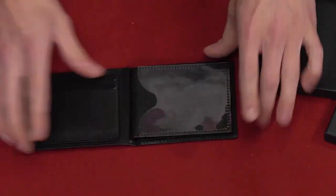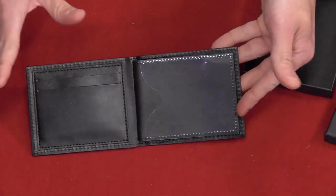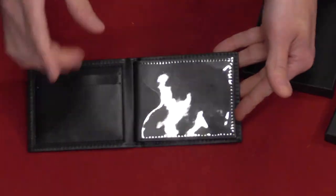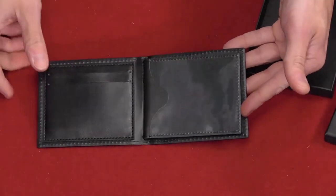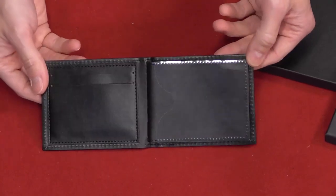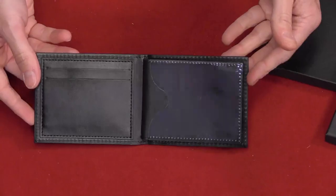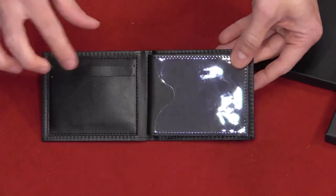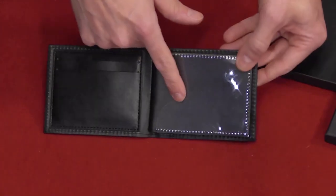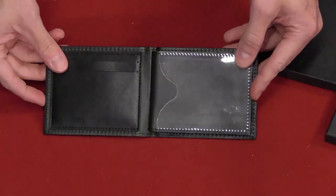Now, of course, there's another feature built into this wallet, which I'm not prepared to give away on camera right now. But basically, this wallet can be used to switch one item for another, as a classic Himba wallet can. But you can kind of do so much more with this wallet as well. There's multiple places where you can do the switches. And that's why I like it so much. You can switch something here, in that one or that one, and you can switch something in here, and you can do a visual switch as well. And the visual is awesome.